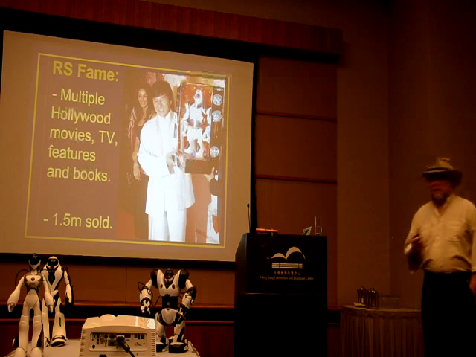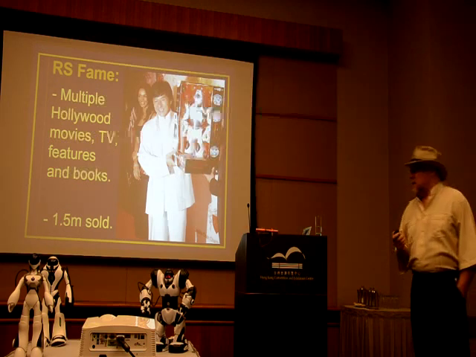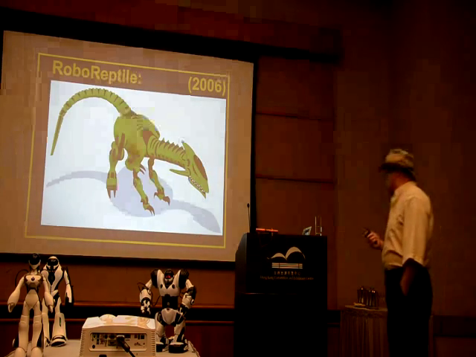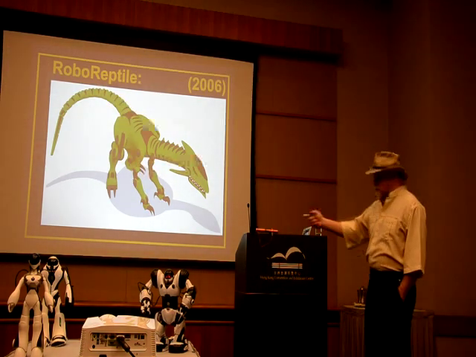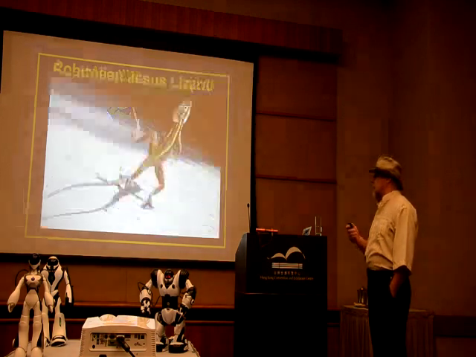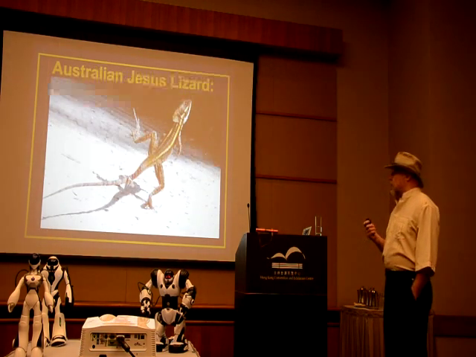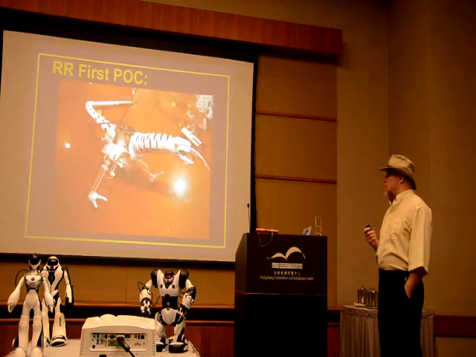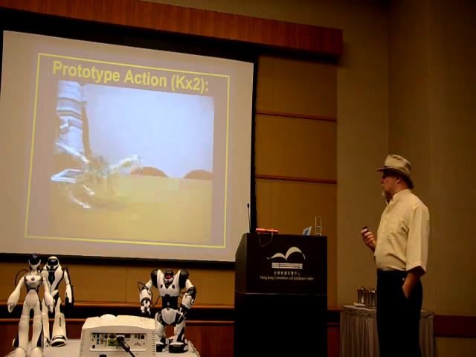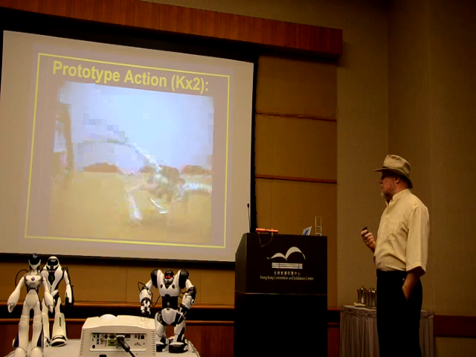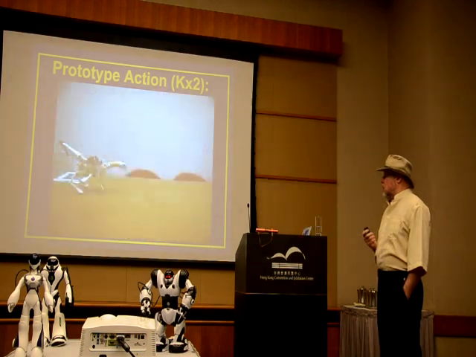Cool thing was that it wanted to attract an awful lot of attention to significant stars. And then we went on to something which I wanted to work on for a long time, because one of the cool things about working with KX-squared suspension, when you apply it to resonance structures, you end up getting things that are capable of not just moving in a static sort of way, but in a very dynamic sort of way. So this thing is using only 3 motors, 1 to control the tail for balance, and then 2 for the legs.